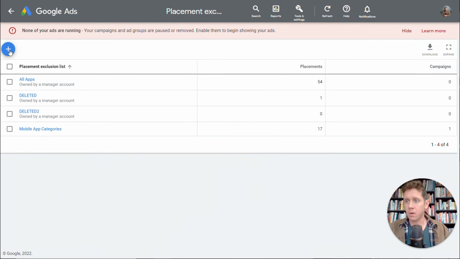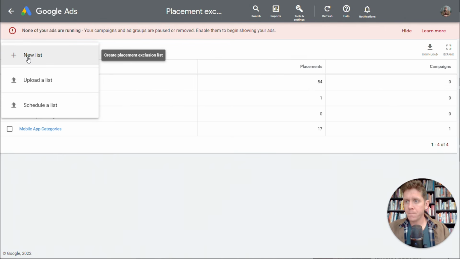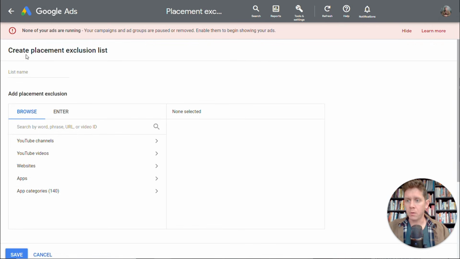Okay, you can also exclude websites. So even though our ads are being forced to show on third-party websites outside of YouTube, we can actually exclude specific websites.